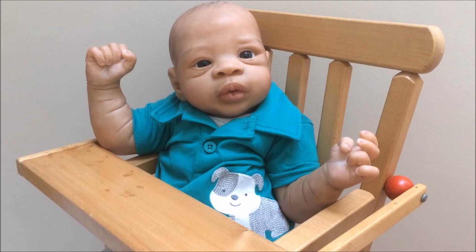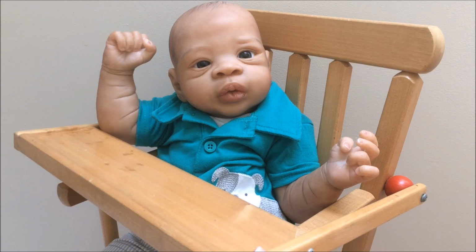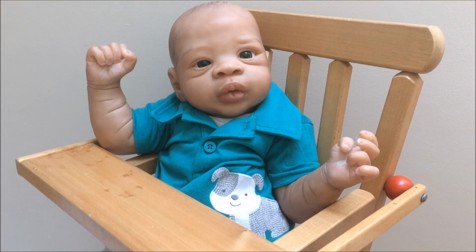Here's little Azrael, and yes, he's in the last item that I wanted to show you. It is the high chair. It's actually a doll's high chair, but I love the design of it. And I kind of thought it looked like a real size high chair, and it would work out perfectly for my babies. And Azrael just couldn't wait to get into it. It's really nice that this part lifts up so you can put the baby in. Yeah, so it'll fit my smaller babies. And Azrael is wearing a little outfit from his Aunt Carol, Baby Scar's Nursery. See, it has a little doggy on there. Are you waiting for something? Oh, I think he's waiting for something to eat.